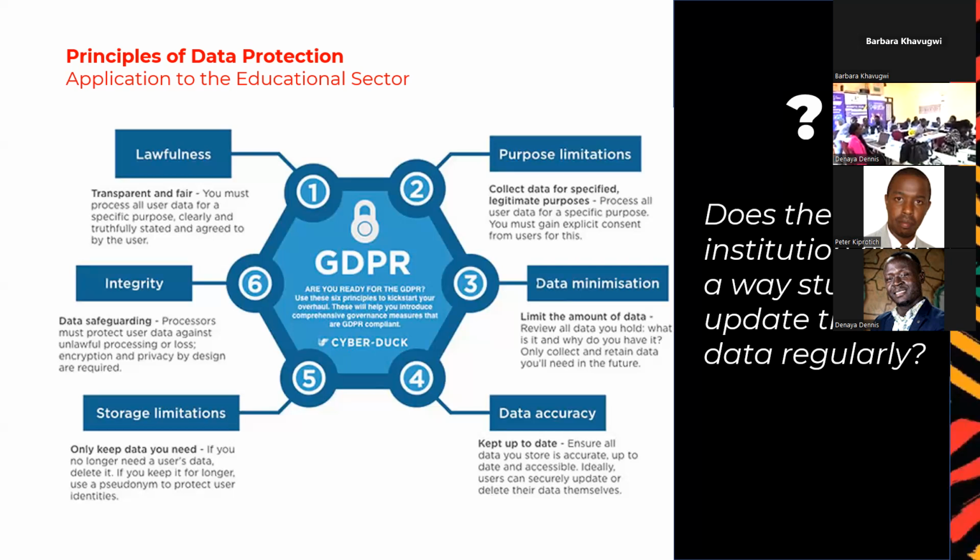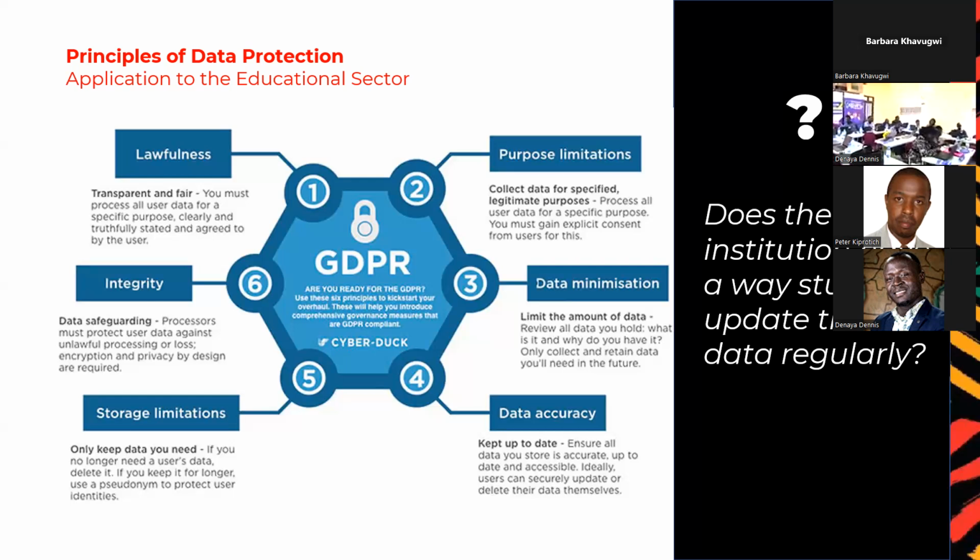And then the integrity, and this regards the technical requirements, where the data is stored, we need to safeguard. We need to make sure that it is protected against unlawful processing or loss. And that means where the data is collected and stored, we need a password to protect it. We need cameras on the servers and so forth.